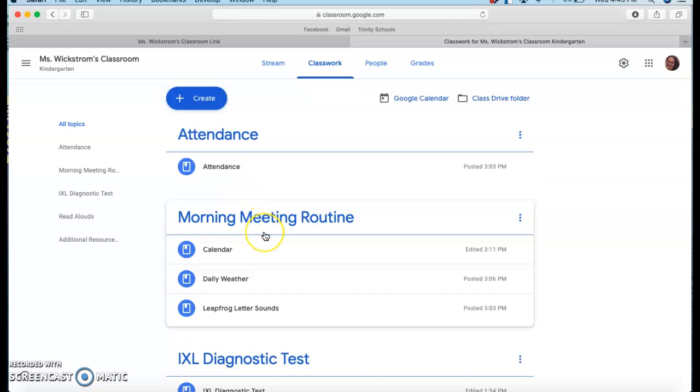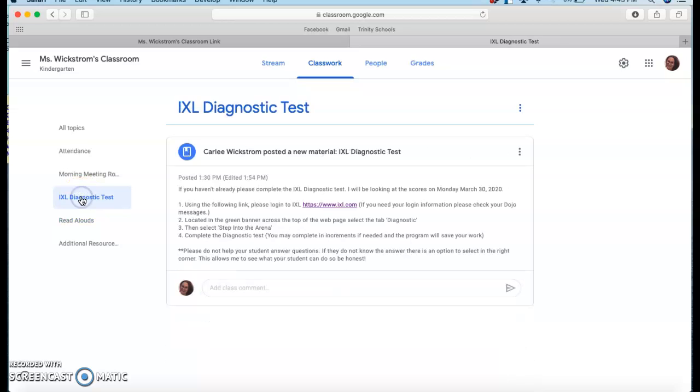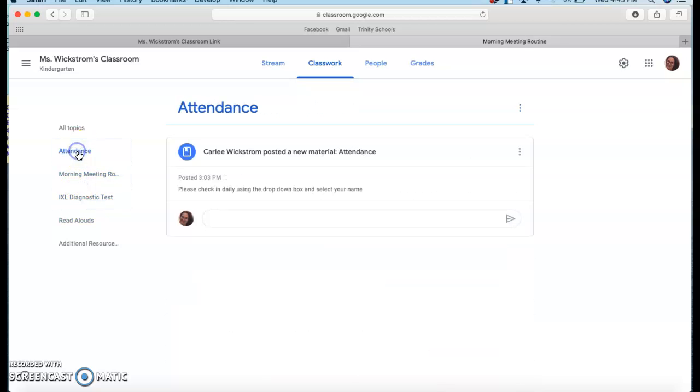And then you can see this is our own classroom. So over here on the sides, I'm just going to throw some pointers out to you. Here are all of the different sections that I've created within our classroom. So if I just wanted to jump over something, I can just click to that section.